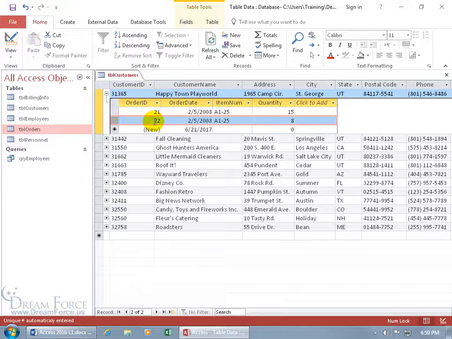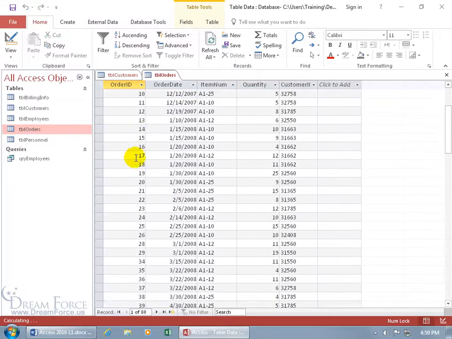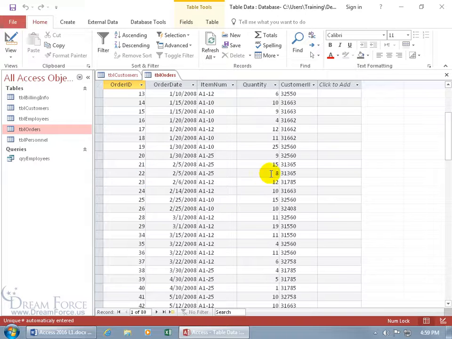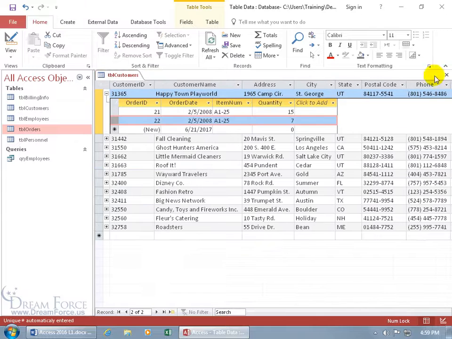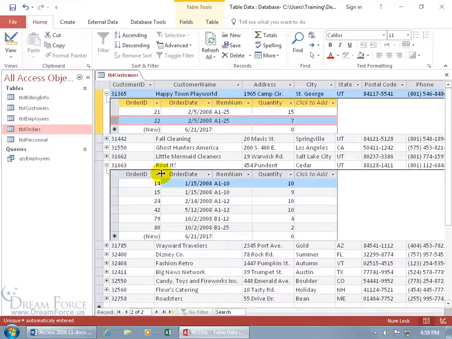So order ID 22, when I open up the orders table, I scroll down to 22. Is it 7? No, it's 8. And vice versa. If I make a change here and I change it back to 7, hold down the Shift key and hit Enter to save the record, and I close out of here. Is it, oh, it went back to 7. So what you do in one affects the other, vice versa, because it's related. And of course, you can come down here and expand additional ones for like Roofit, and they got quite a few orders there.